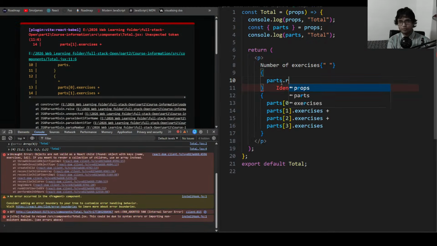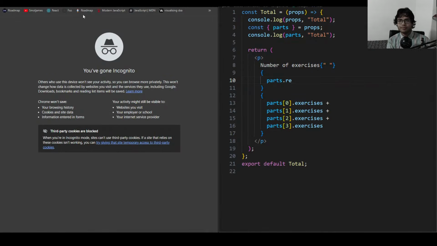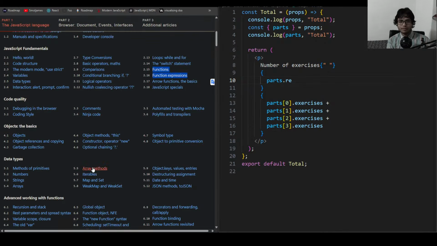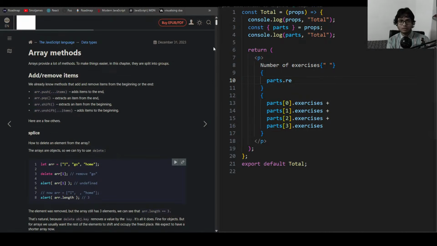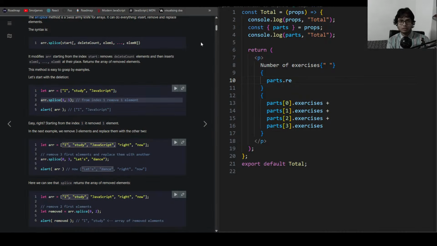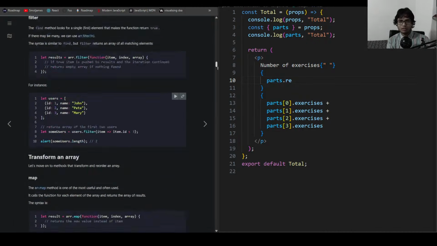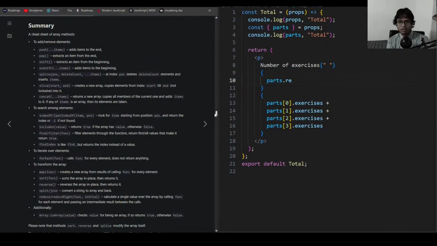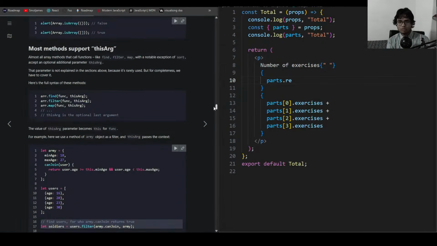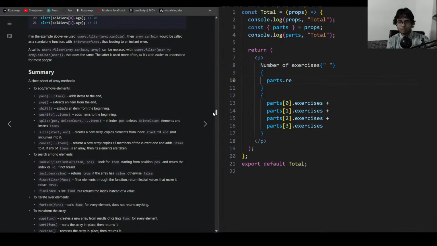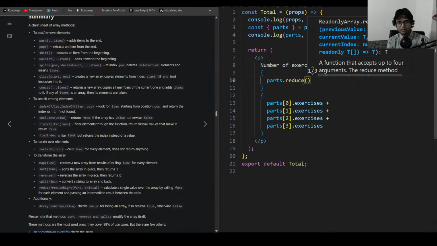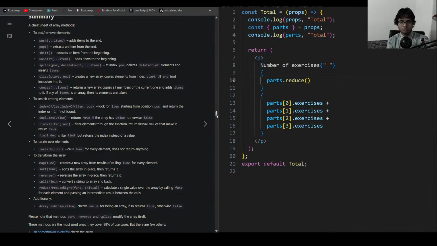My reduce method. We'll have a look at it. We know how to use it. We just look at the syntax. Reduce is reduce.